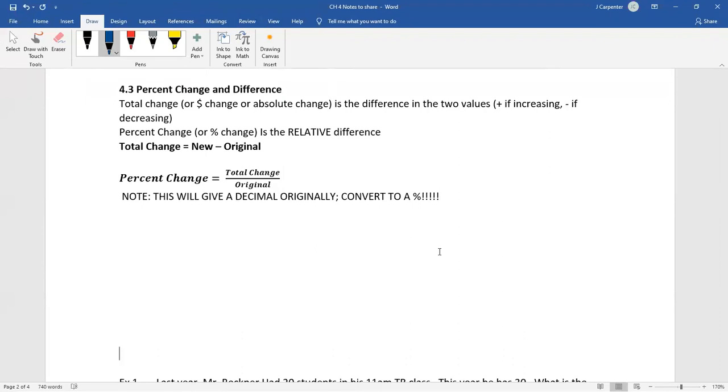This is my favorite topic in the course that isn't just pure finance. It's my favorite topic in the course because if you ever get a pay raise, this is what your pay raise is based off of. If your house ever increases in value, this is what its increase is based off of. If you're ever trying to talk about your strength gains or weight gains as a percentage, if you're gaining muscle, or weight losses as a percentage, this is what it's based off. There are literally trillions of things in this universe that deal with percent change and total change. Stock market stuff, I see it every day.